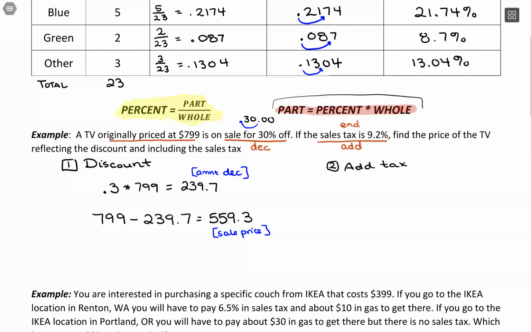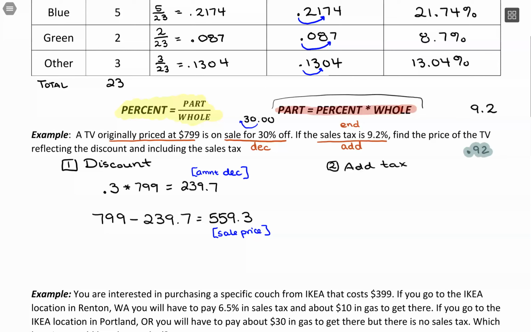Now with percentages like this, 9.2, a common mistake is to change this to 0.92. And I'm going to delete that shortly because that's incorrect. That would be 92%. So you'd be adding on 92% sales tax, which will make a very big difference. They're very different numbers. So the common mistake here is quickly converting and you'll end up with an incorrect value.